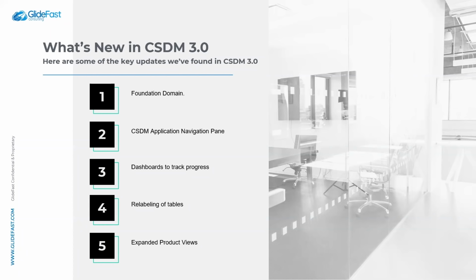So as Mark mentioned, we have a new foundation domain that really just talks about core data that's used across the CMDB. We also have a new CSDM application navigation pane, just easy access to all the various classes that we're talking about. We'll get into a little bit of the dashboards on how we're tracking progress, not just with CSDM, but also the CMDB itself. Tables have also been renamed, relabeled, so we'll cover that a little bit. And then lastly, we've talked a little bit about use cases, but ServiceNow puts out specific product guides that are applied to various products within the ServiceNow platform. So things like change, incident, service portfolio management. There are actually guides on how you apply CSDM to those products.